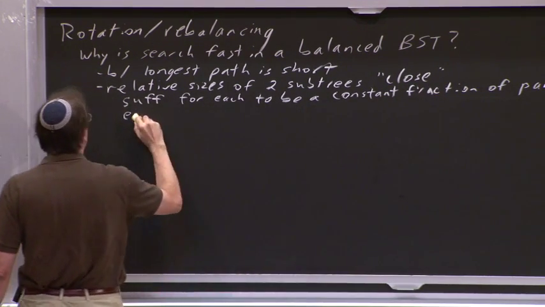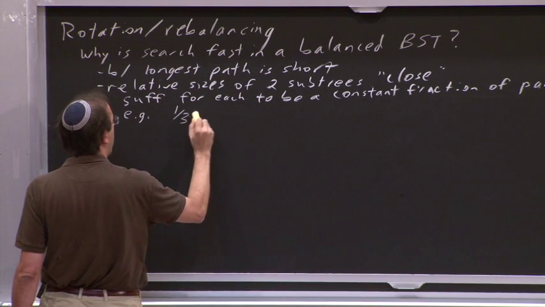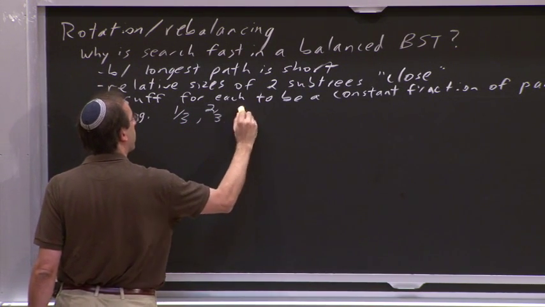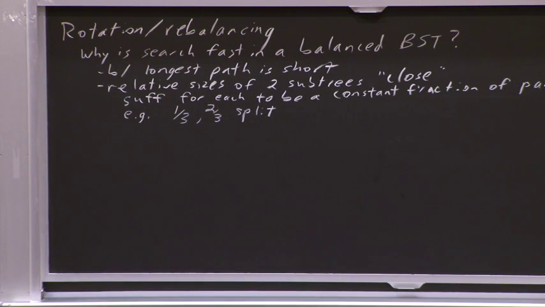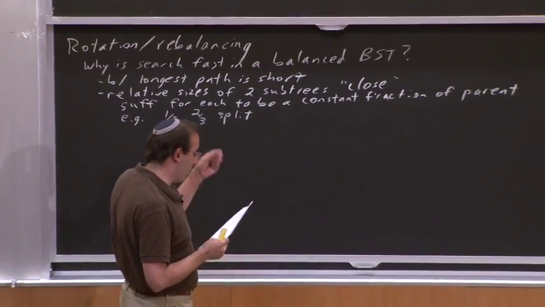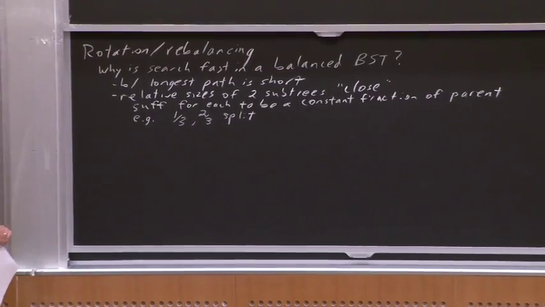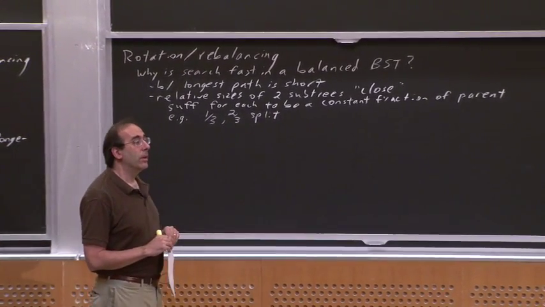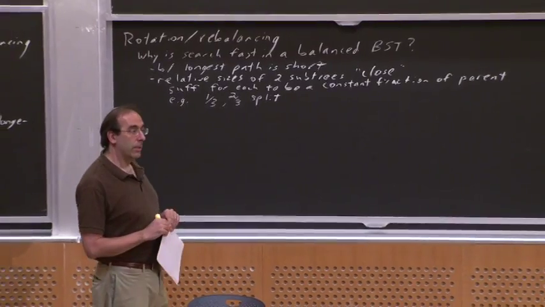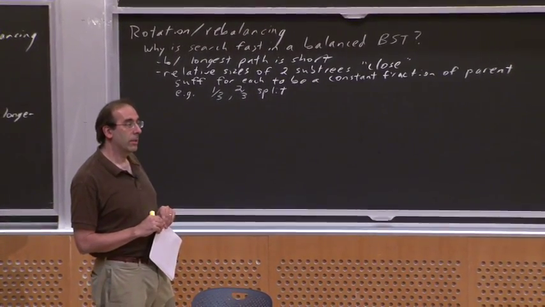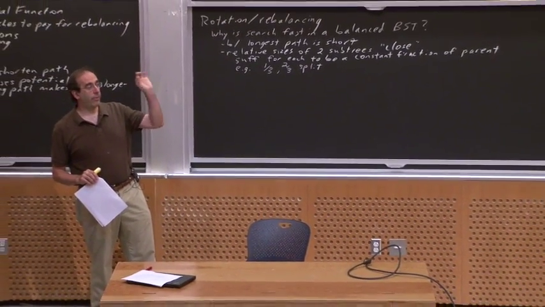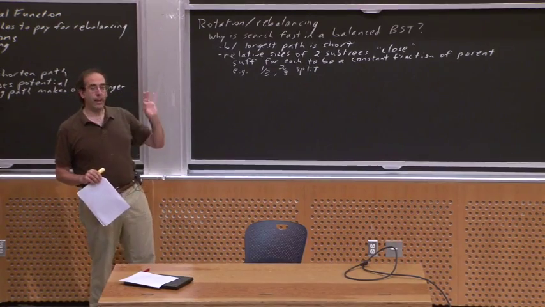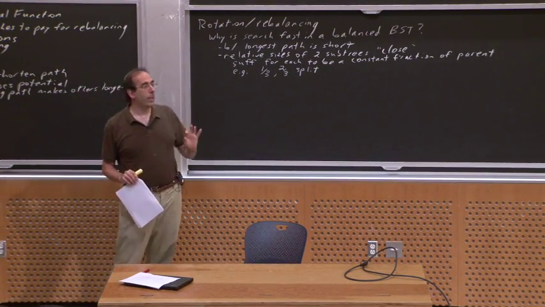For example, I might want to aim for, at worst, a 1/3, 2/3 split. In other words, both sides have at least 1/3, and both sides have at most 2/3 of the children of the root, or of the parent. The depth is within a factor of 2 rather than number of children. Otherwise, it could be like 1/3 in the line here and 2/3 in the line here. That would be true if I was only preserving balance at a single node. But if I enforce this balance condition at every node of the tree, then I'm in good shape.